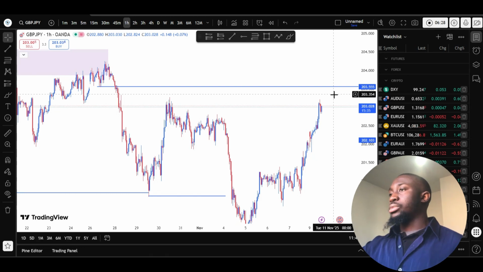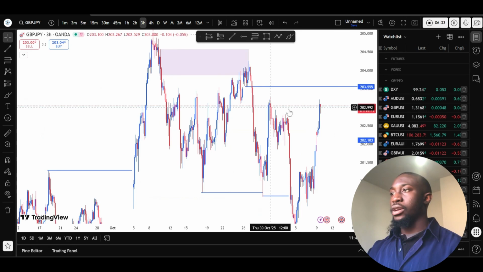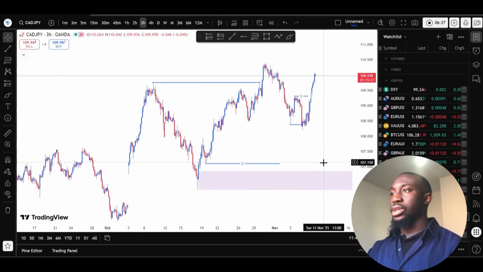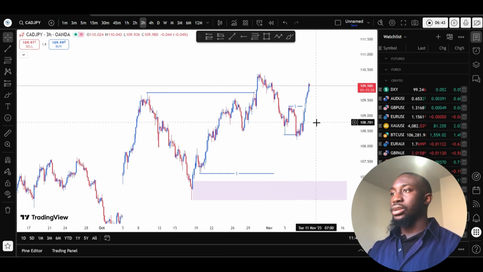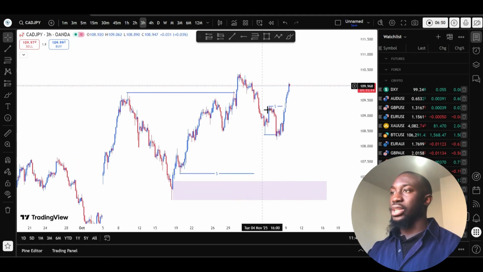Let me show you the correlation of the pairs, and why I'm saying that I'm not sure if price is going to sell again. If you look at CAD JPY, where is CAD JPY? See what CAD JPY is doing. It's moving aggressively. So there's no good other block for price to sell in this place. But what is paining me is that all this pullback, all these things that we are seeing now, they look like manipulation. Because this is not the kind of pullback you would have expected.